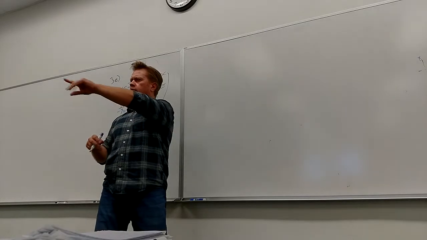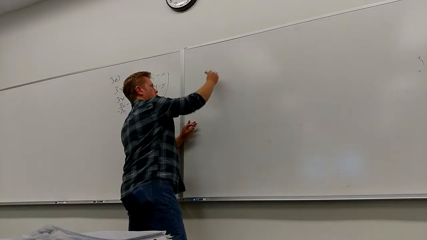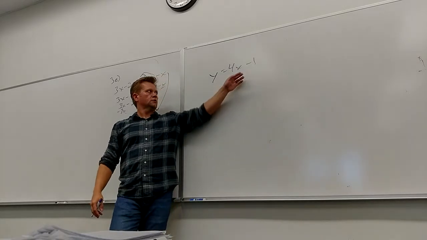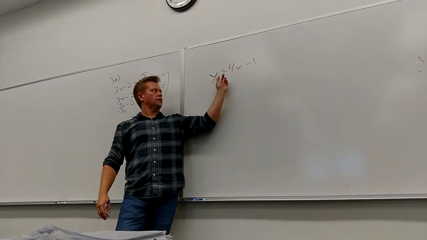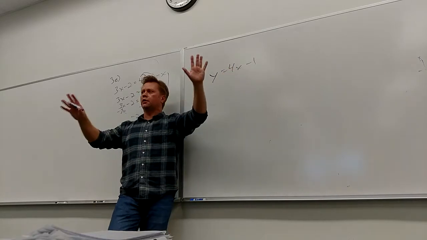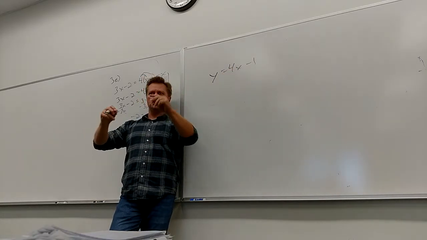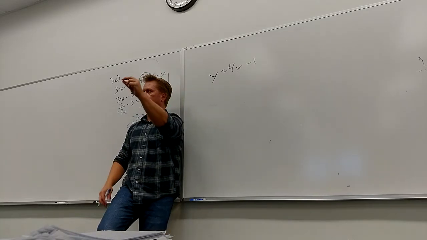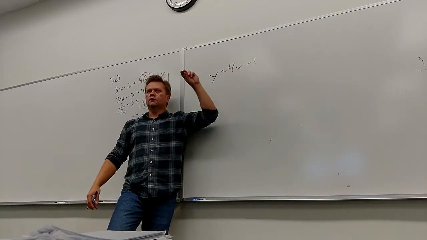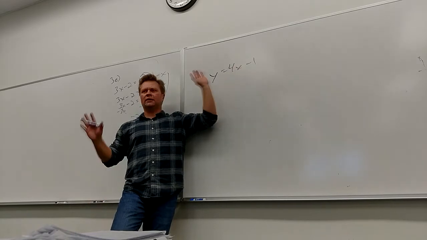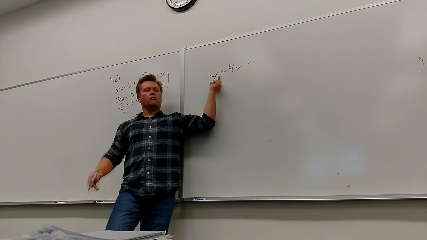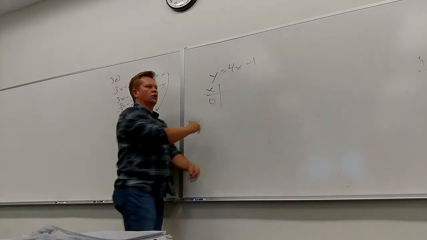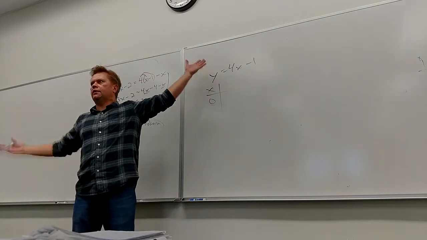When you have an equation like this, you can make either one of these anything you want it to be. But the minute you put something into either one of these, the other one has to be a very specific thing, the one that actually makes it work. So when it's written like this, I think of my x as my input, because it's already solved for y. So if I make x 0, well, x can be anything I want it to be.